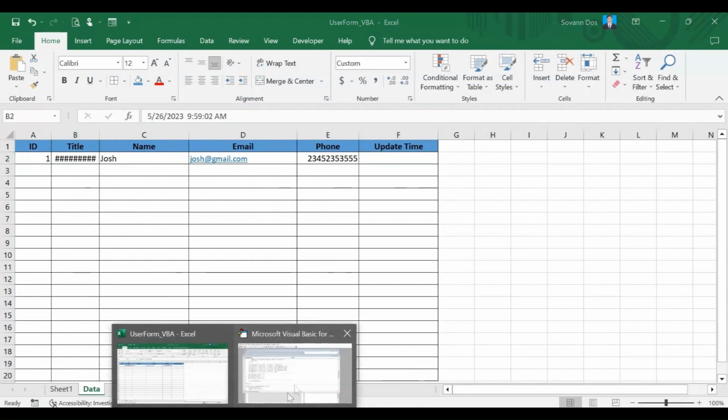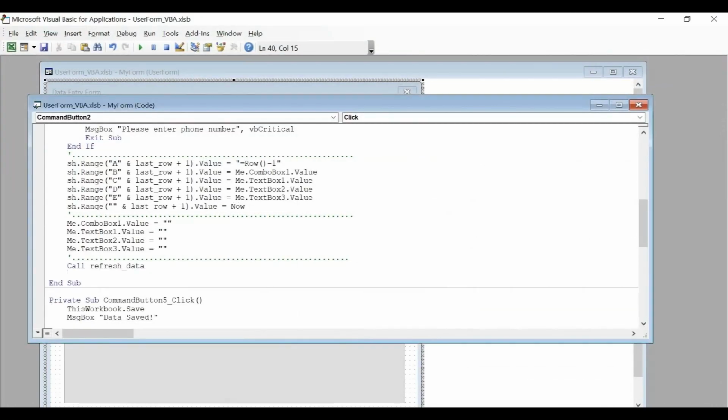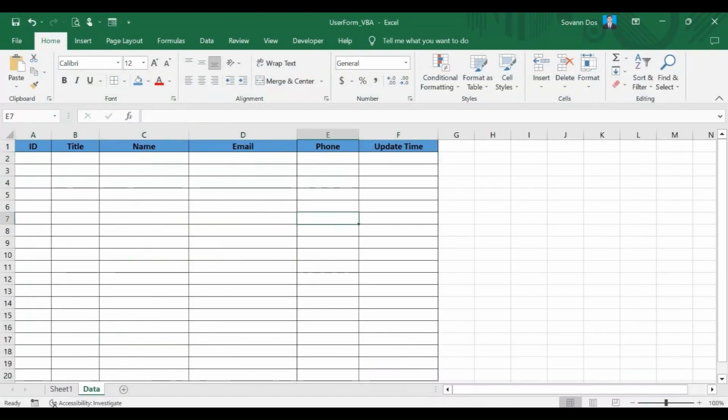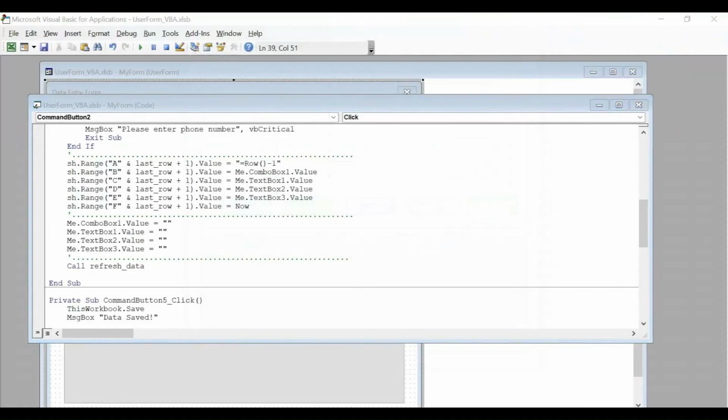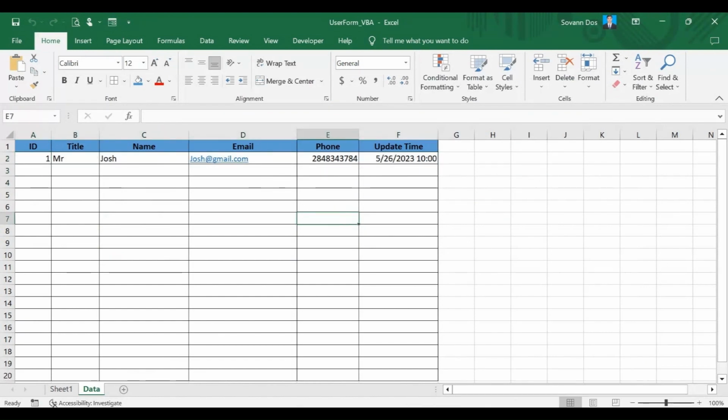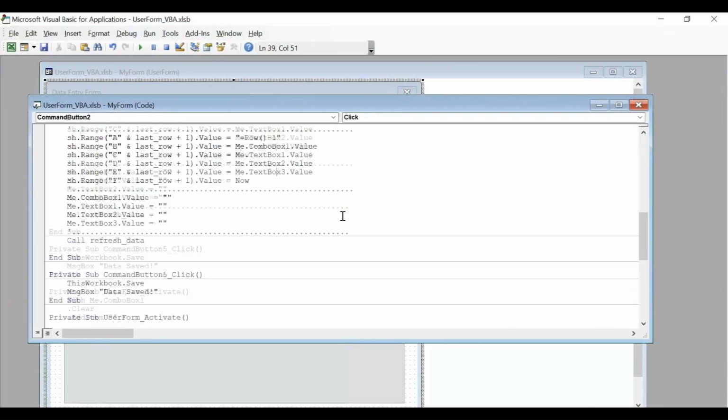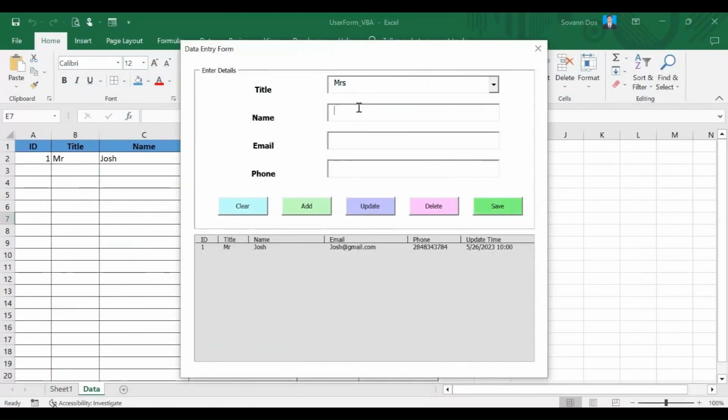I forgot to change the column name to F. Let's test again. It seems to be working really well.